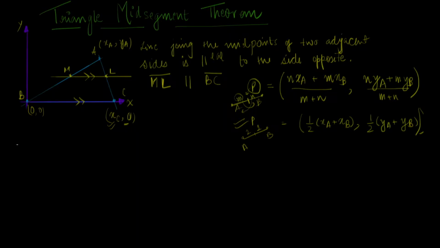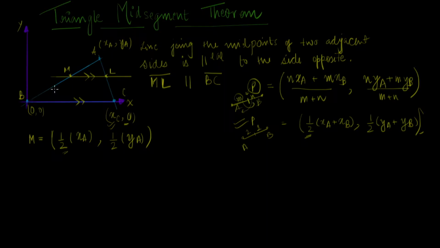What would the coordinates of M be? So M would be 1/2 of the sum of the x coordinates of A and B. Since the x coordinate of B is 0, we really don't consider that. So that would be xa plus 0, or just xa, by 2 from the factor in the formula. And similarly, we do that with the y component as well. But we also notice that B does not have a y component because it is located at the origin, so we neglect it. So this comes out to be ya by 2. So M is located at xa by 2 and ya by 2.